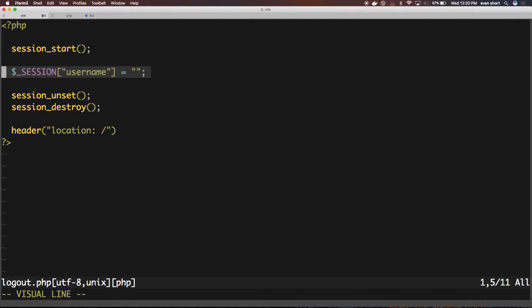So why do you have to declare the session variable username as a blank variable when you unset and destroy? Because PHP is untrustworthy. So unset and destroy are unreliable. I guess they still need them. Yes. And then that executes said session. So if you were to say session username again, like if you were to echo it out, it would show nothing. That is correct.